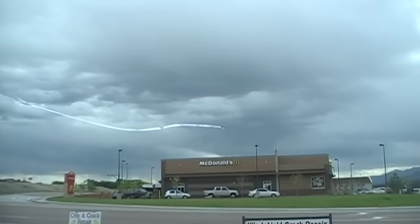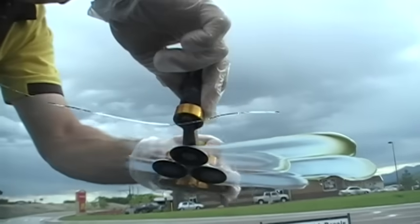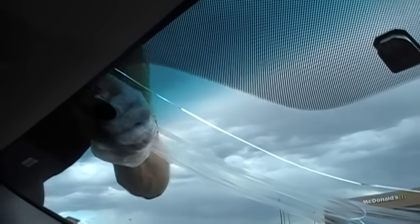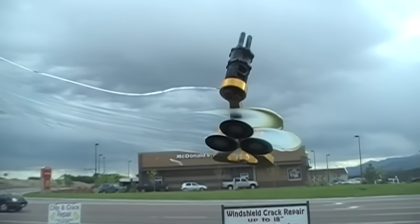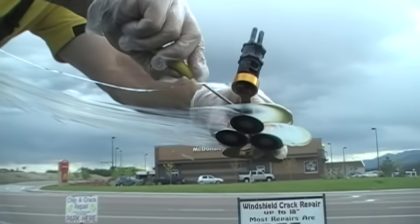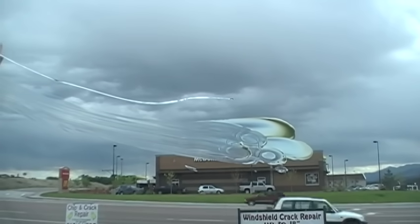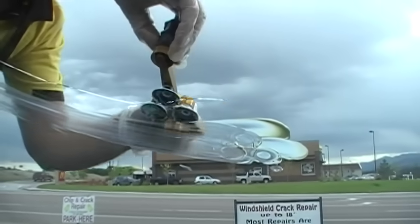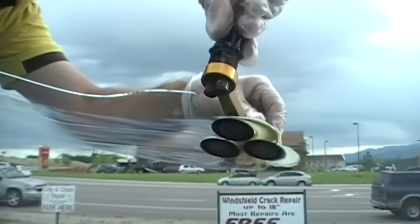We've already preloaded the double-head injector, so it's all ready to go. When you're doing these cracks, you want to use a liberal amount of grease, and you're going to pre-slide the tool all the way up. Sometimes you might need to put extra grease on there a second time if it seems to be sticking. You can re-lubricate those suction cups with the grease left in the pocket. Make sure it flows nice and easy, because if it starts to stick, you can cause more complications.